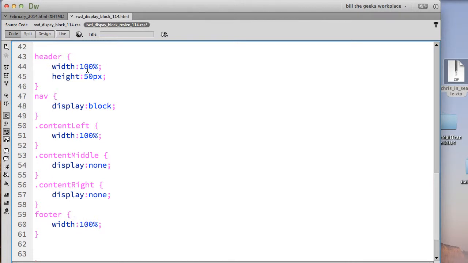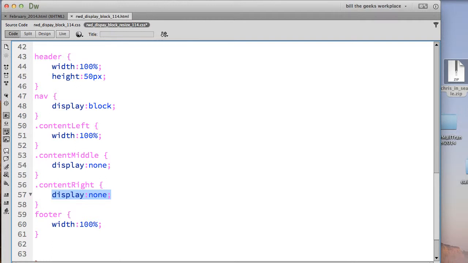We're just putting in what has changed from our initial declaration of styles. So here, all of a sudden, here we are in the iPhone. We tell nav, display block. Turn it on, show it, put it in a box. Content left, we set at 100%. Content middle is gone, and content right is gone.